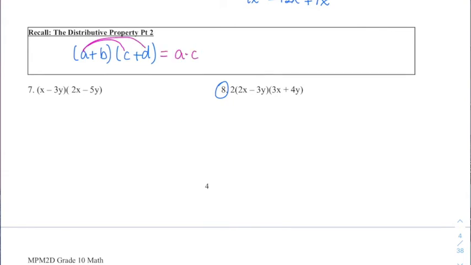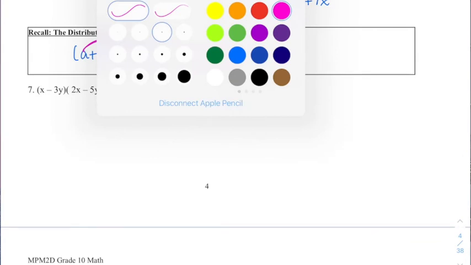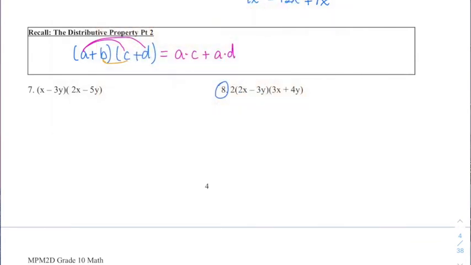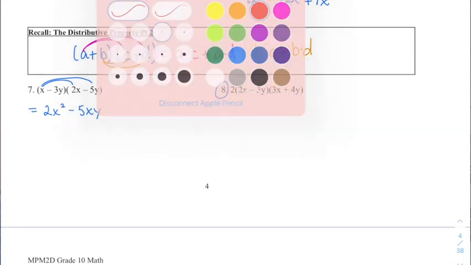So we get a times c. And in this case, we're going to add because we just take the sign of the multiplication. So positive a times positive c is positive. Okay, and then we'll look at b. So b times c plus b times d. This is review. I think if you spent a lot of time on this last year, you probably just need to shake off the cobwebs here, but you should be able to pick this up pretty quickly, I'd say.